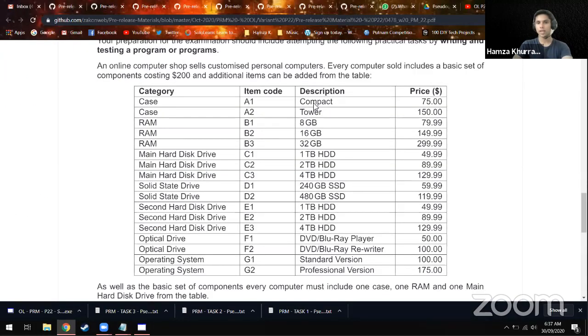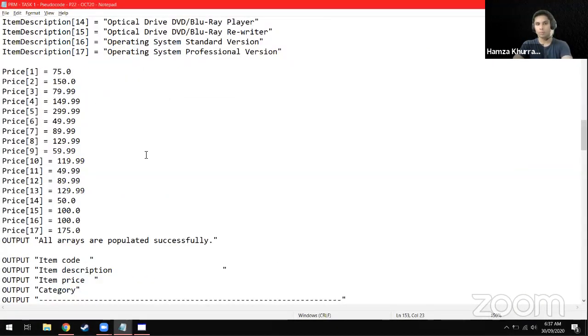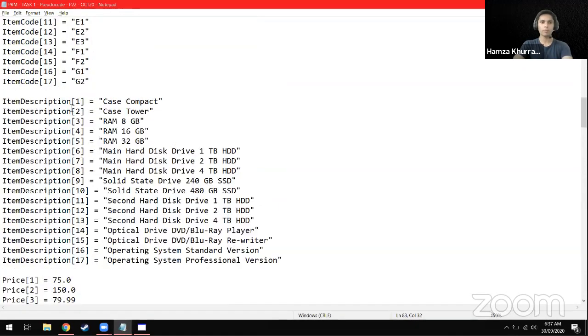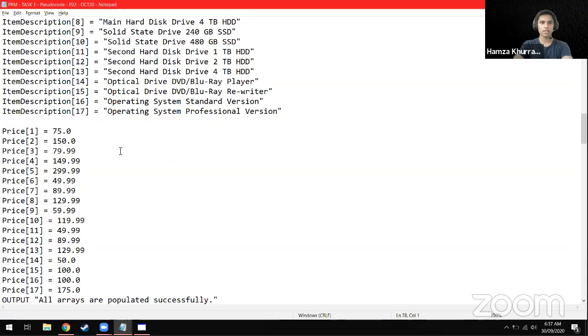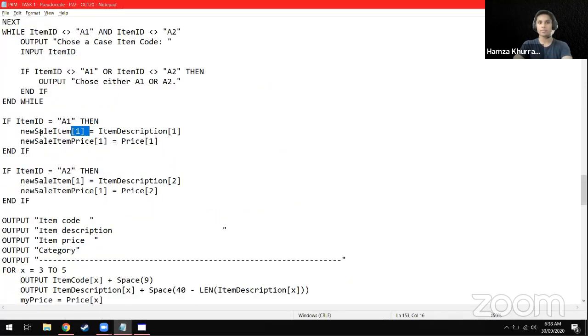The description it has will be stored in the first element of the description array, which in this case is case compact, which we have described way up here. So if we come here, item description 1 is case compact. This value will now be assigned to new sale item 1.